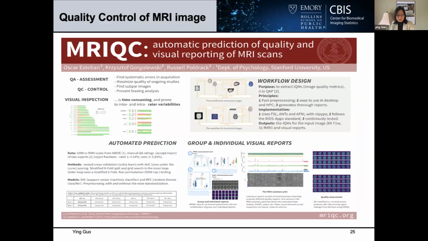Okay, and the same lab has also released a subsequent pipeline to do quality control for fMRI scans. When you do quality control of fMRI and structural MRI, much of it involves very tedious visual inspection of scans across individual subjects. What this pipeline did is, first of all, automate those visual inspections, so the results are systematically generated and provided, and you don't have to do a lot of time-consuming clicking to see them. Secondly, it automatically generates imaging quality control metrics and outputs them, so you can get a very quick idea about which subjects have too much motion and need to be reconsidered, and what the overall quality is across different studies. So this pipeline has been very helpful in doing quality control of the studies.